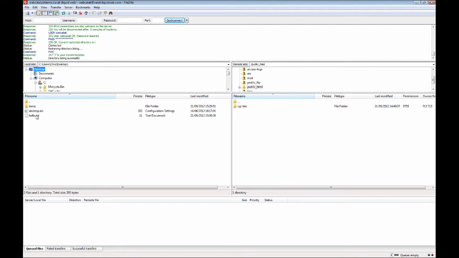Now I can left click and drag this across here if I want to, and then let it go. And at the bottom there it'll say it's transferring. It was a tiny file, so it took a second to do. So now you see I've got hello.txt on my computer, and I've got a copy of hello.txt on the server, right? So as we noticed a second ago, this folder's showing webcatalystdemo.co.uk/ whatever. It's just showing us what's in there, and there's nothing at the minute.